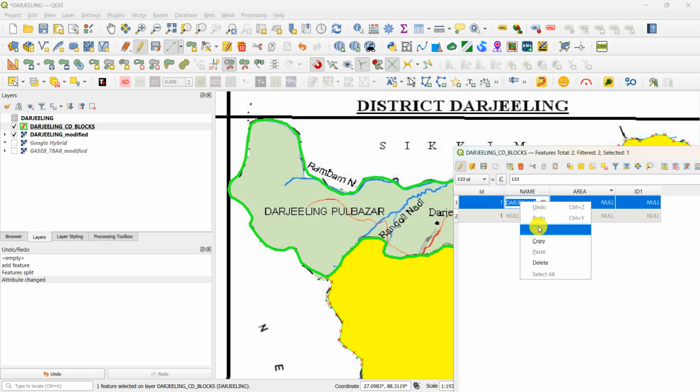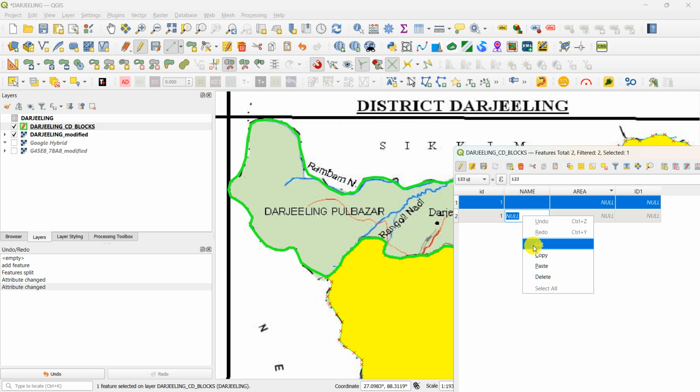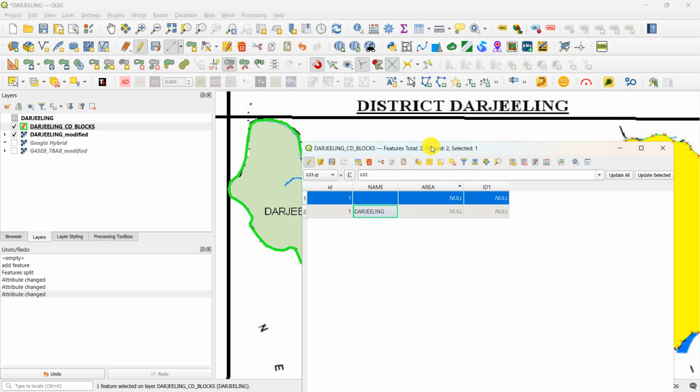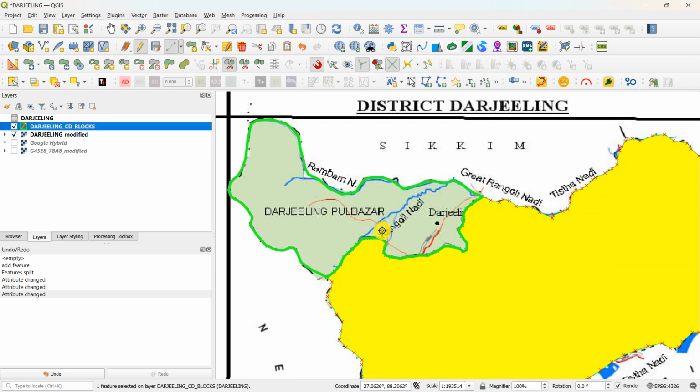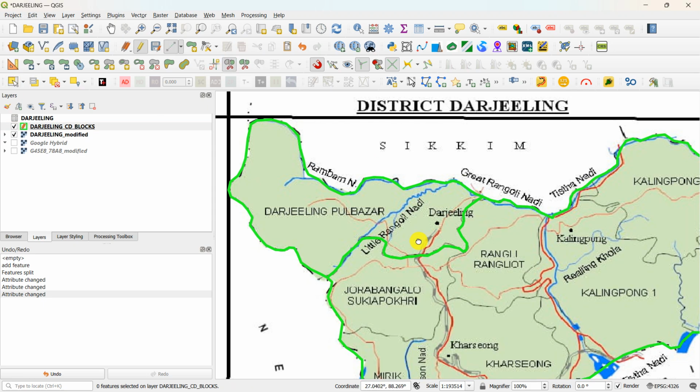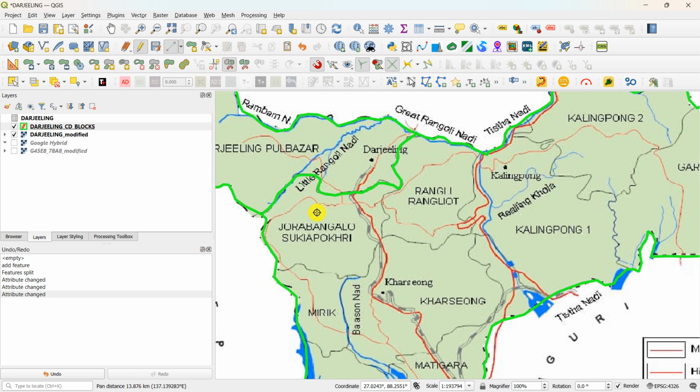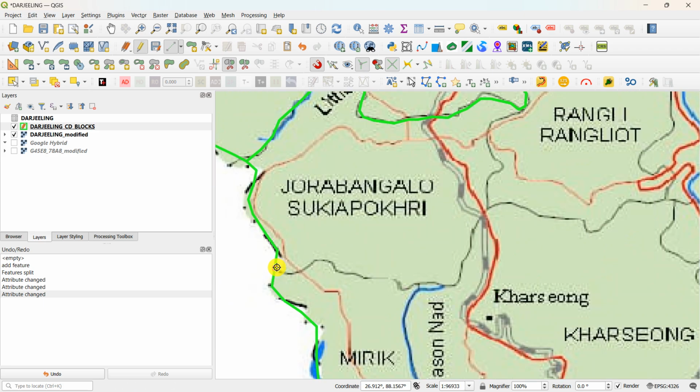So I'm cutting it and pasting it here. Then we have the city block name, Jorebunglow.